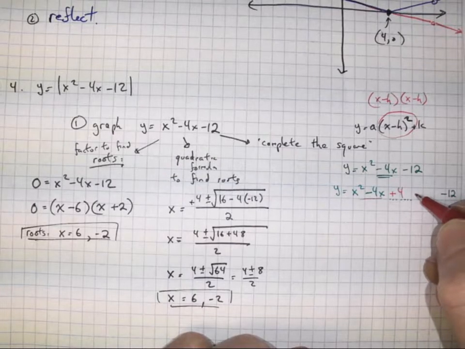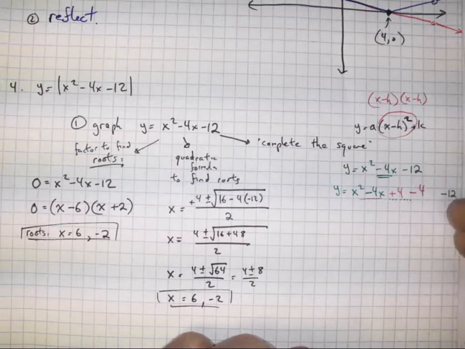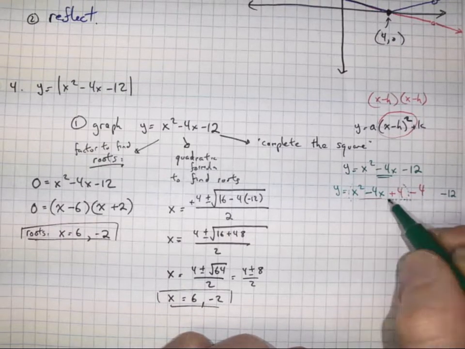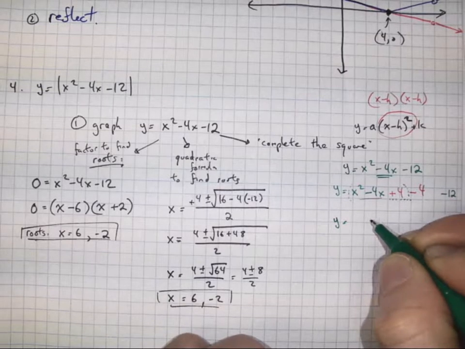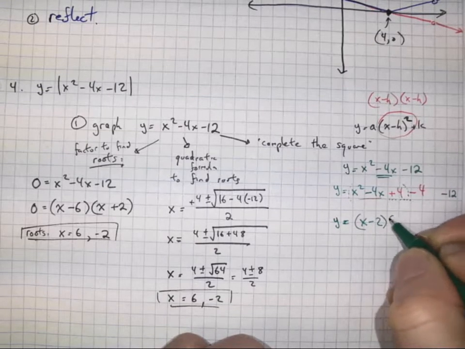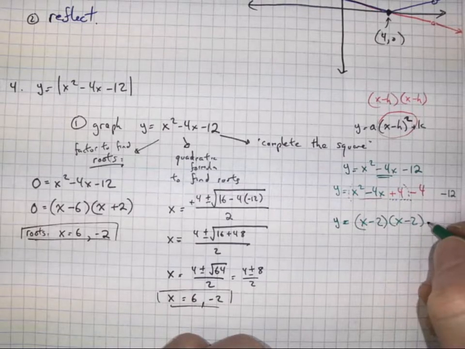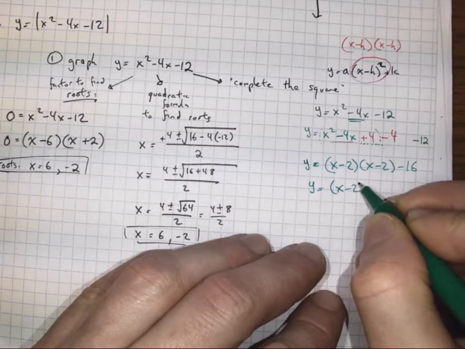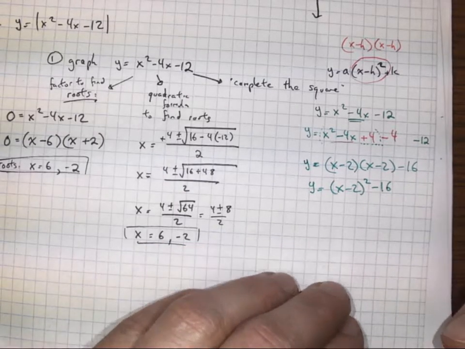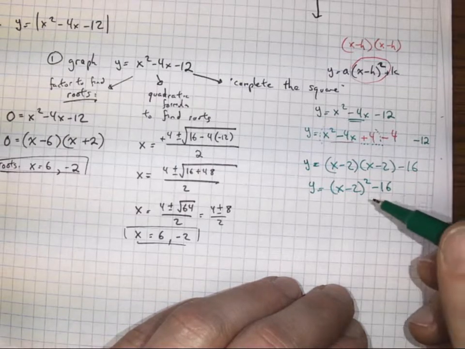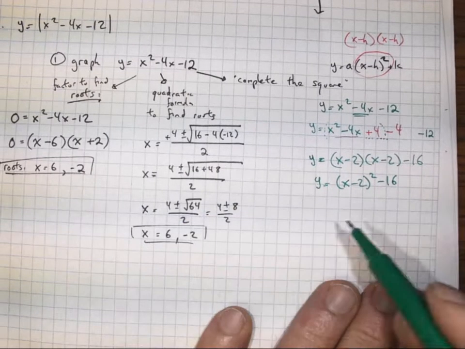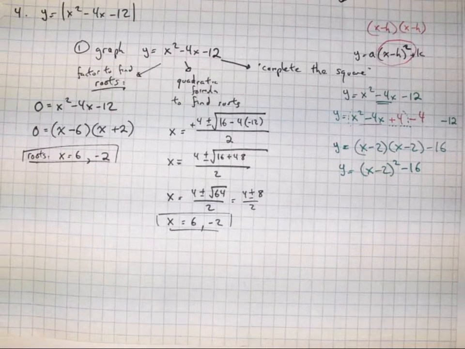But I can't just add in 4, I also have to take away 4 so that it's equal to the line above. All right, and this is a perfect square trinomial. If I factor that, it gives me actually x minus 2 times x minus 2, and these grouped together give us negative 16. All right, and that gives us y is equal to x minus 2 squared minus 16. So this is a different way for us to approach graphing a parabola. And we're going to see how these two different methods can be used to graph the same function.